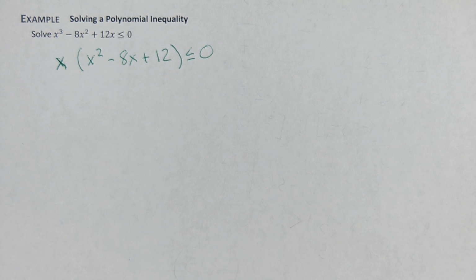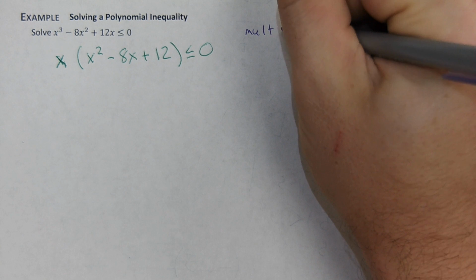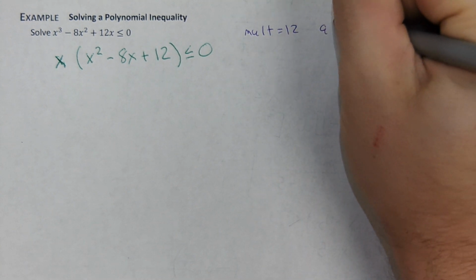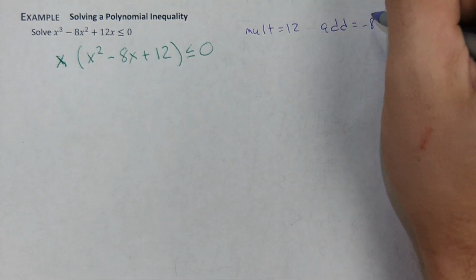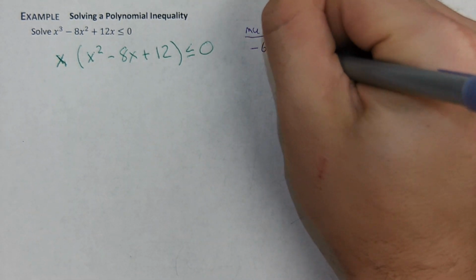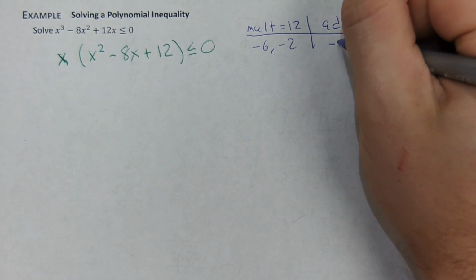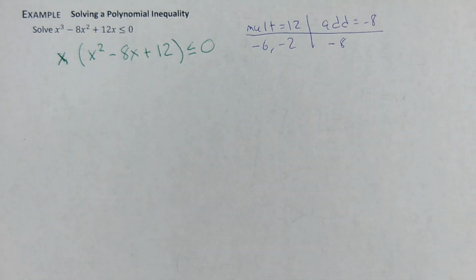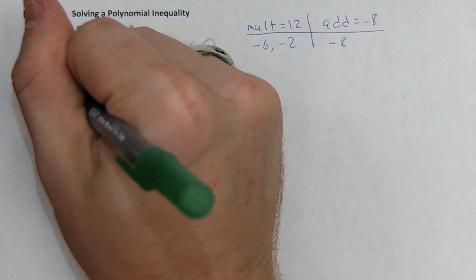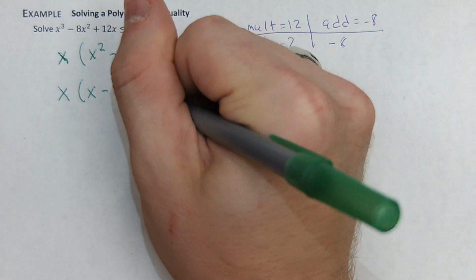This is one of the shortcut ones because there is no number in front of x squared. That means we can jump directly to the what two numbers multiply and add to business. -6 and -2 are going to be the two numbers that we're hunting for. Those two numbers will multiply to positive 12 and they will add to negative 8. Negative 6, negative 2. Now, the order in which we write our parentheses is unimportant. I like to put my smaller stuff first. Doesn't matter.